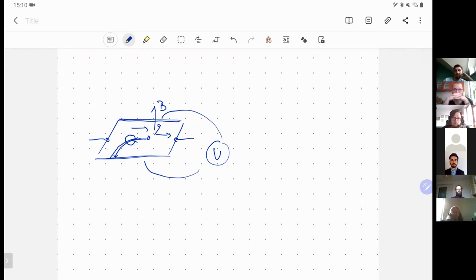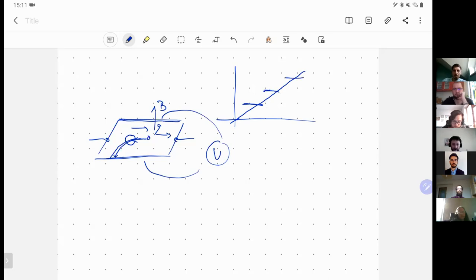Classically, you would expect that when I increase this B field, the conductivity would increase linearly. But what really happens is that there's this staircase form of the dependence, where I have these plateaus of constant value, and then it just jumps, right? And the jumps happen to be quantized.